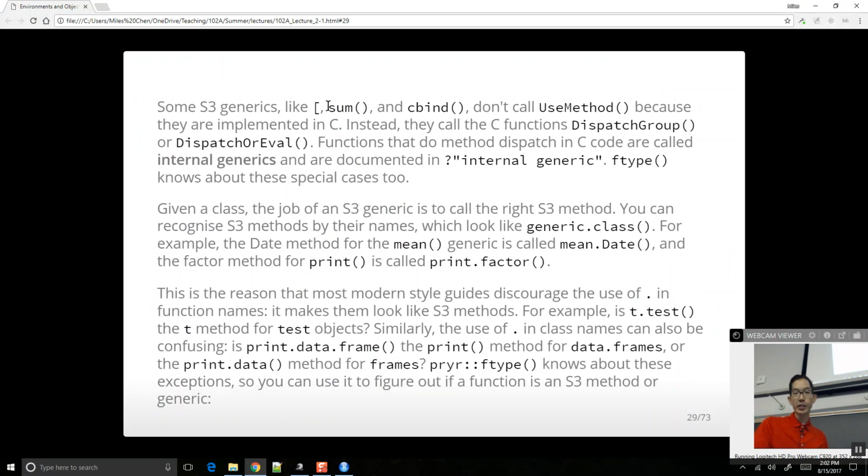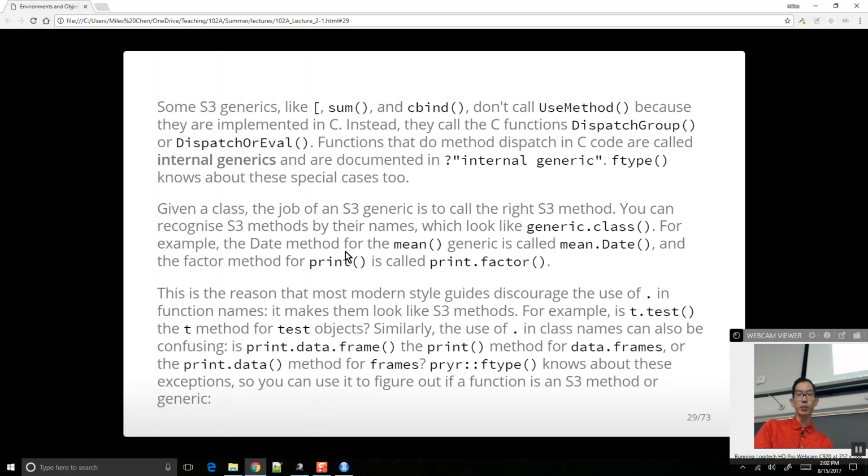Some S3 generics, like sum and cbind, don't call UseMethod because they're implemented in C, and so they use DispatchGroup or DispatchOrEval; these are internal generics. Given a class, the job of an S3 generic is to call the right S3 method, and you can recognize S3 methods because they look like generic.name dot class.